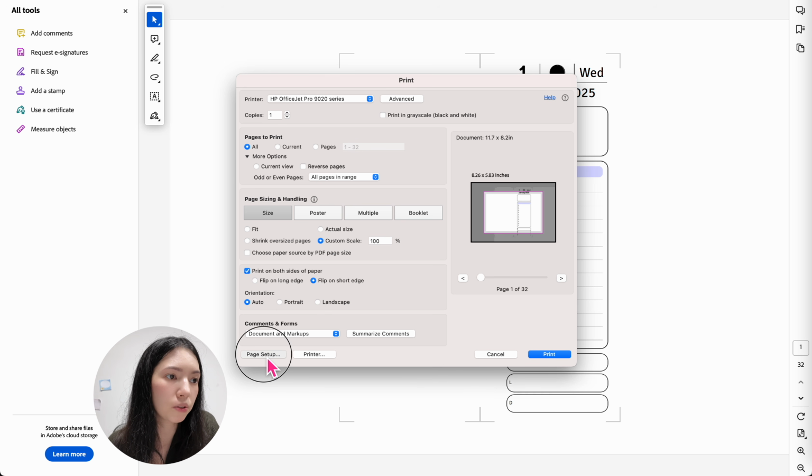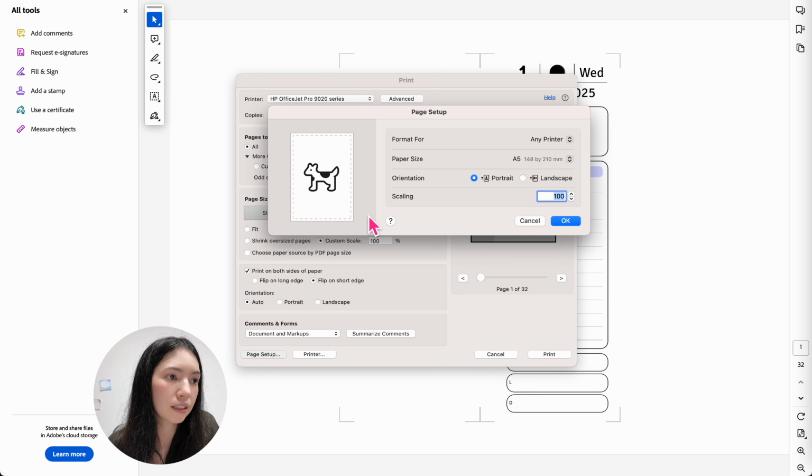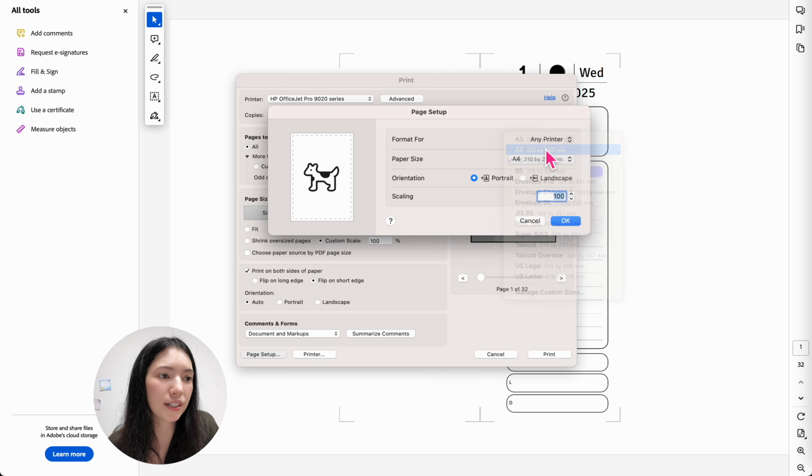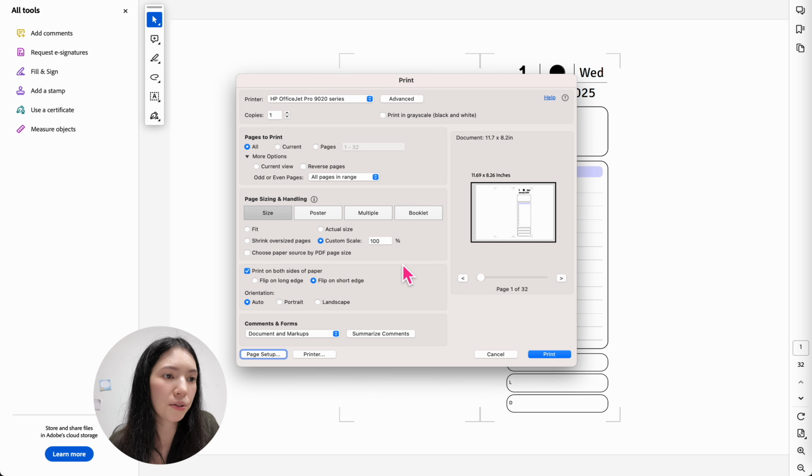And then you also want to make sure that you select the correct paper size, so A4 or US letter. This is how it should look, and then you want to print this one out front and back. So this is the setting you will have to have selected if you have a duplex printer. You can just now click on print.